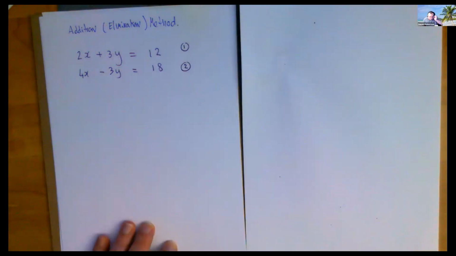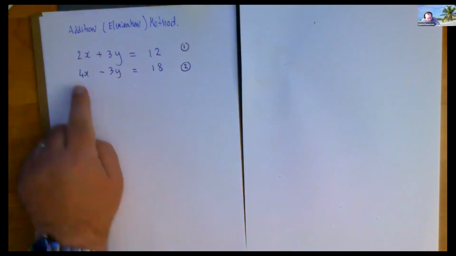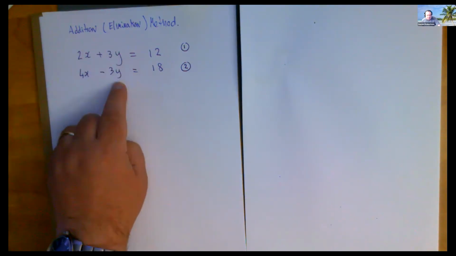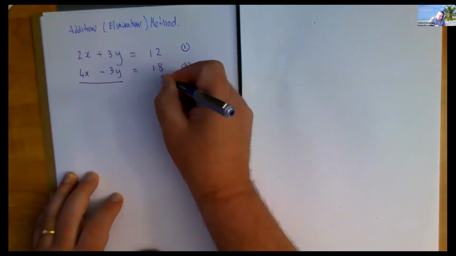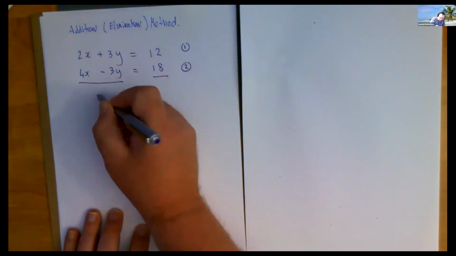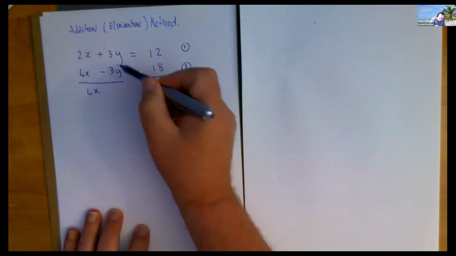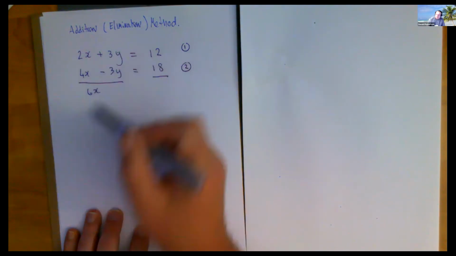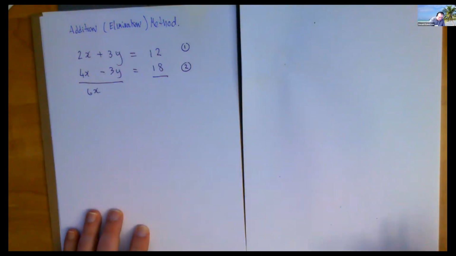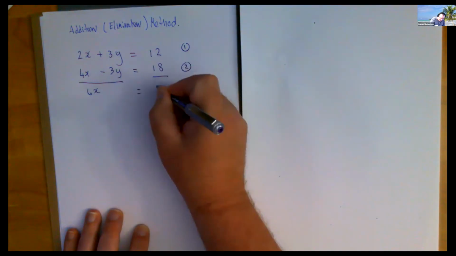And the way the addition method works is that if you have the same number of x's or the same number of y's, but one is positive and the other is negative, as we have here, can't you simply add them together? So you go 2x add 4x, that gets me 6x. And here's the cool part. Won't the plus 3y and the negative 3y, when you add them together, kill each other off? And 12 add 18 gets you 30. And what you've now got is a single equation, just one equation, with one unknown. And they're dead easy to solve, aren't they?